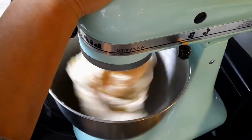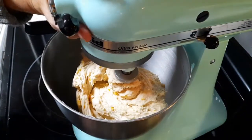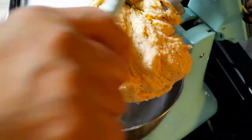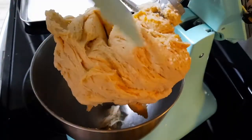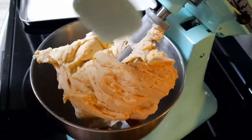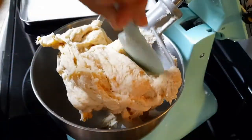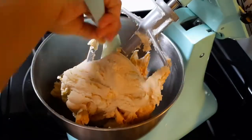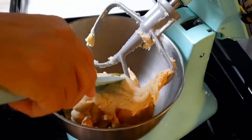5 minutes has passed. So what I'm going to do is change out from the paddle to the dough hook. The paddle is good at mixing, a lot better than the dough hook, but the dough hook is good at kneading the dough. So 5 minutes of mixing and blending and 10 minutes of kneading is basically what it is. This dough's gonna be so nice.